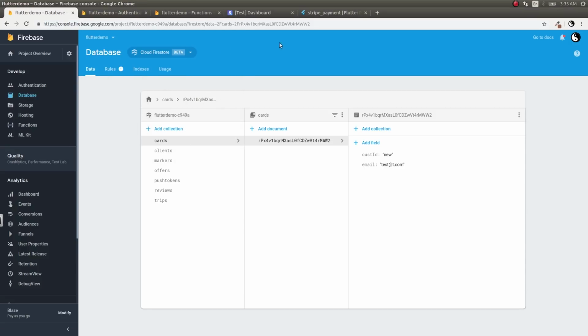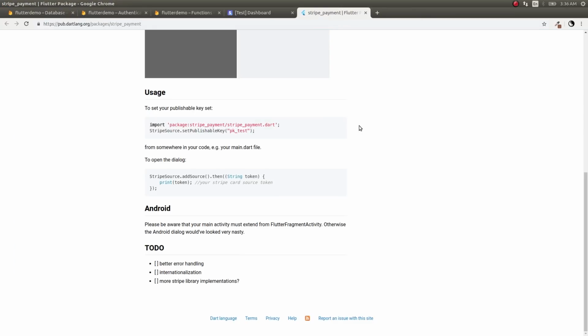Now I forgot to mention one thing to you guys. Here there is a specific instruction, right? Make sure that you abide by this particular instruction. You need to make your main activity extend from the Flutter fragment activity class, otherwise the whole app will crash for sure. I have been stuck with this problem for almost 1 hour, and then I saw this instruction and then tried to do this, and then it worked fine. So I don't want you guys to get stuck here.